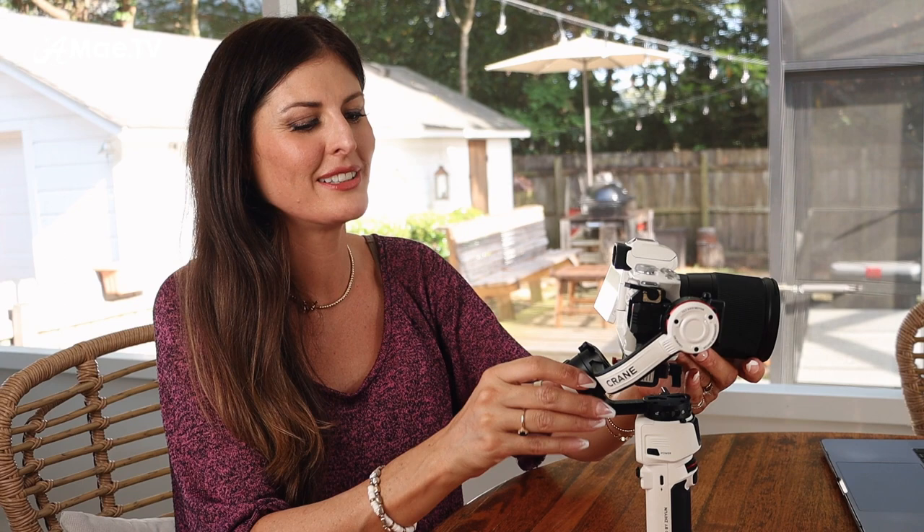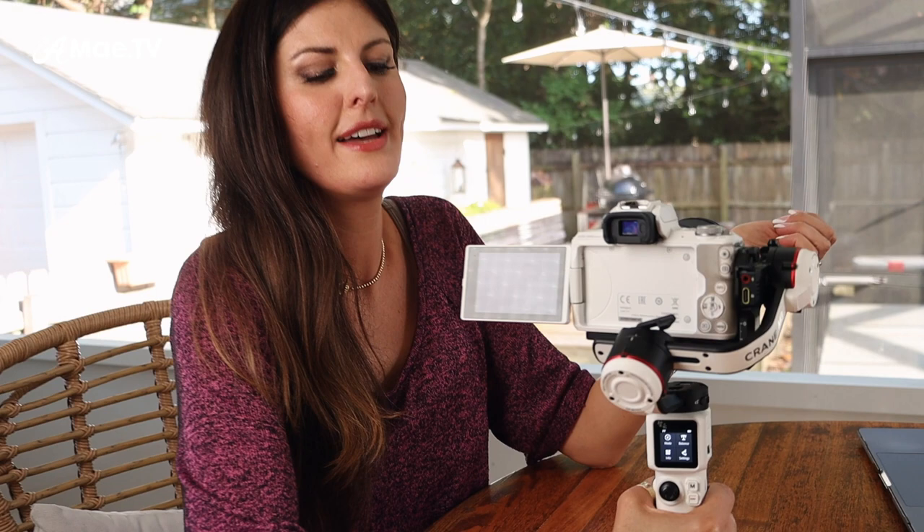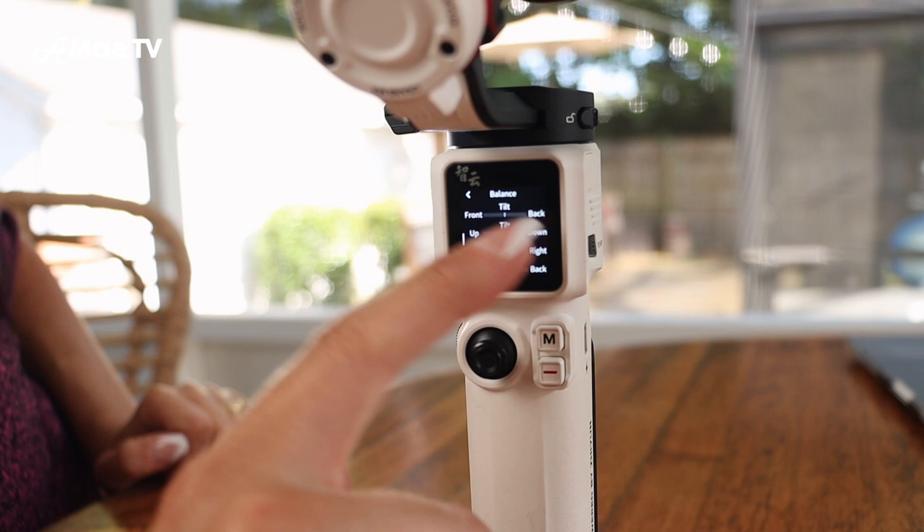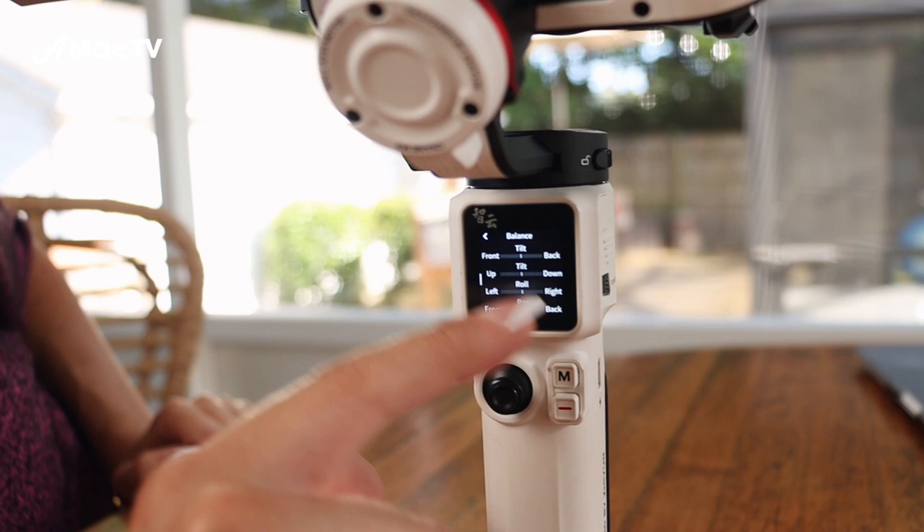Now the ultimate test — it's almost like you're being graded on your skills. We're going to unlock everything. Gimbals don't like to be turned on until everything is unlocked, balanced, fluid, and perfect. What's nice about this gimbal is it's so small and lightweight, but the downside is it's not super strong and powerful, so there's not as much room for mistakes as putting a smaller camera on a bigger gimbal. Everything's unlocked and fluid and we're going to turn it on by holding the button in. If we tap balance — nice, that's like an A plus! It shows you each one that I went through: tilt front to back, tilt up-down, roll left-right, and pan front-back. That's how you want it to look.